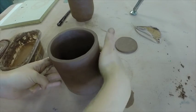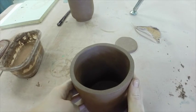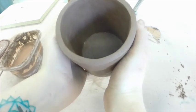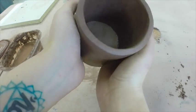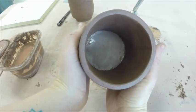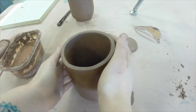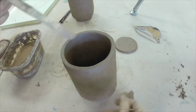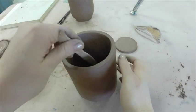Since the outside is so nice and smooth here, the inside of the cup, mostly what I'm going to do in here is just smooth out that extra slip that we see in there. So nothing too major, mostly just clean up. Because craftsmanship is really an important thing when it comes to making things with clay. So I'm not doing too much in here, I just want to be clean.